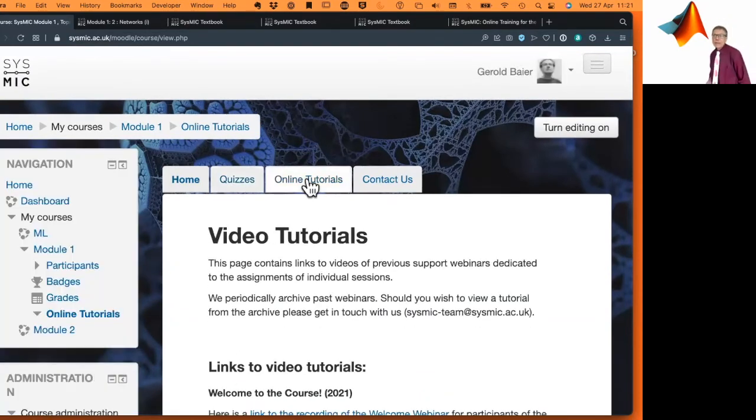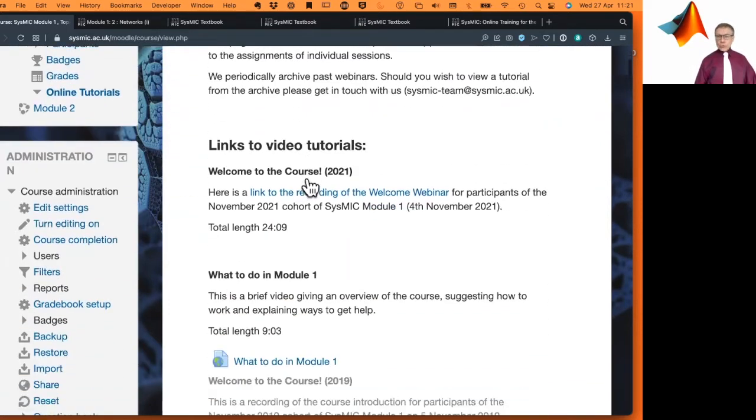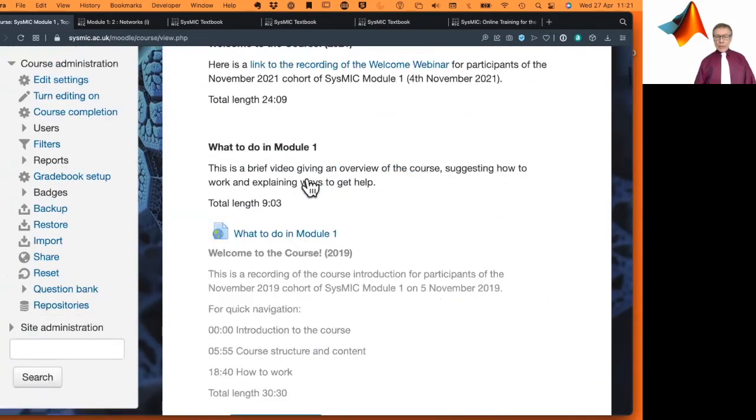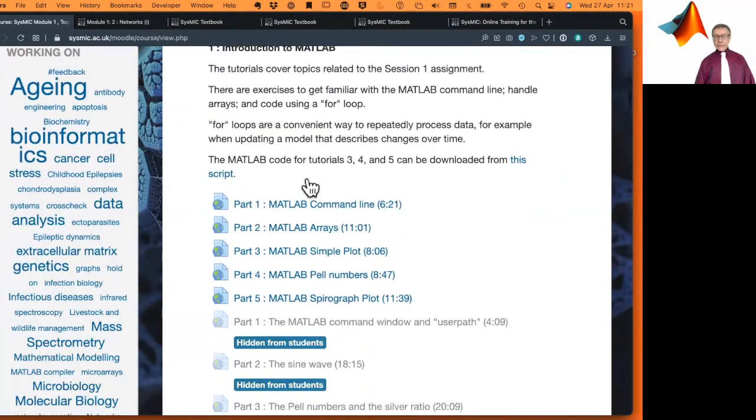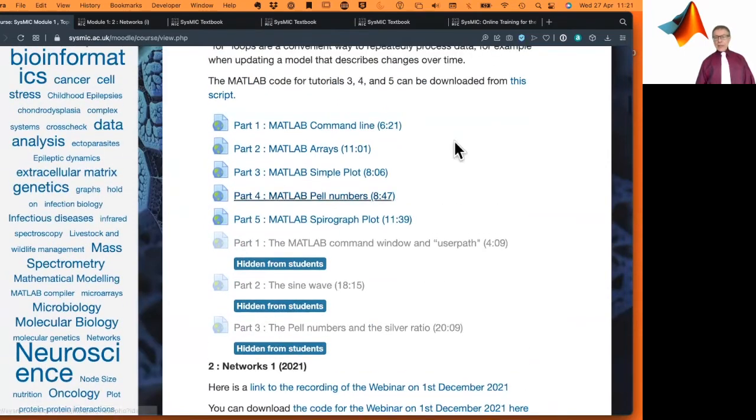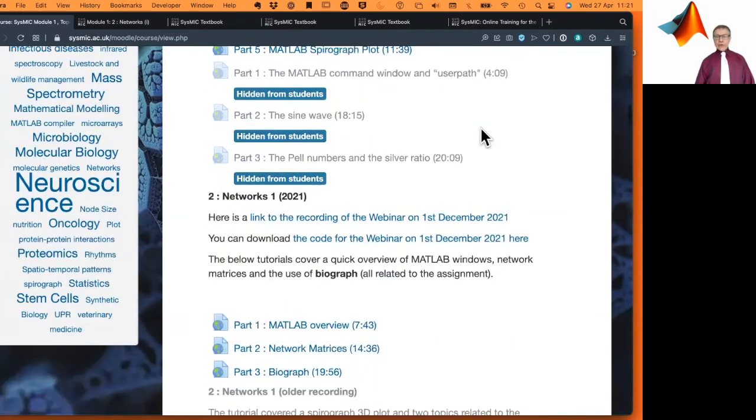And finally, being on the tabs here with the online tutorials, these are basically things that come out of the webinars, either in isolation or as a complete video. There are videos here for you to watch, connected to every lesson that we have there. So Introduction to MATLAB has a couple of videos with it.